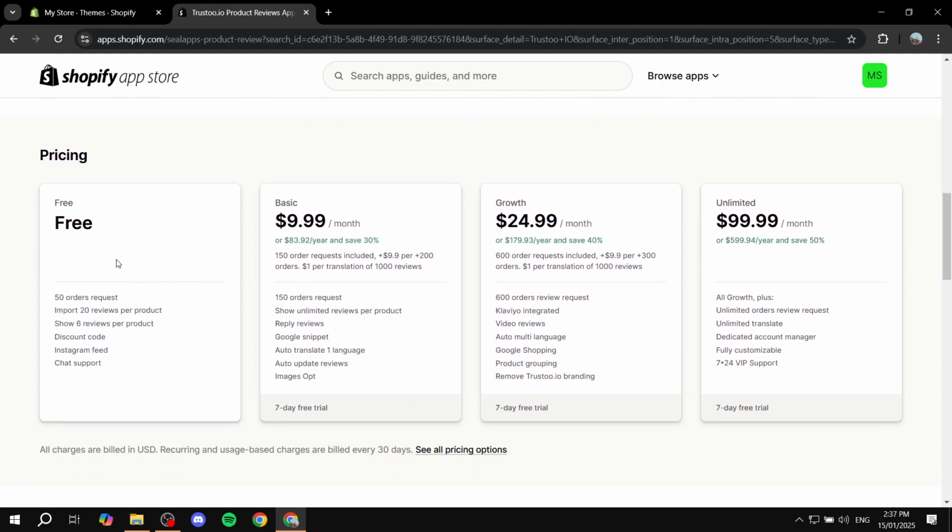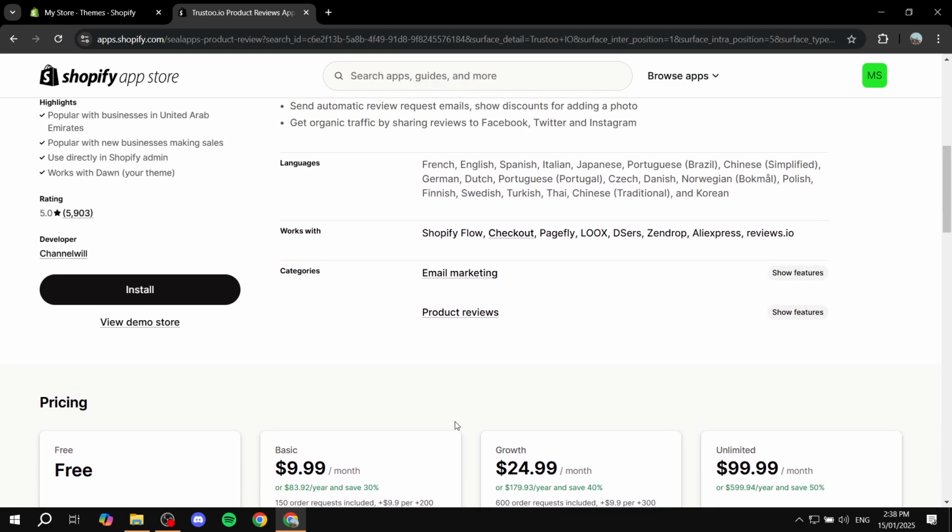So next thing is we are going to compare real quick the pricing plans. I'm not really going to talk about what they are going to offer, but just list them real quick. We have the free one, which is going to allow you to add a few reviews here and there, but it's mostly for testing or for very small stores out there. But if you have a little bit larger store, you may want to settle for one of these other plans that they have. So basic plan, growth, or even unlimited. So you can feel free to just pause the video, see which one is going to suit you best in your business, and go for it. But I highly recommend that you just start out with the free plan to test things out first.